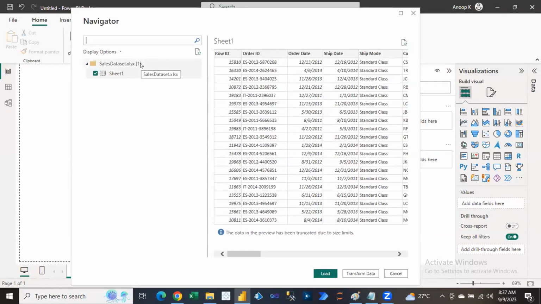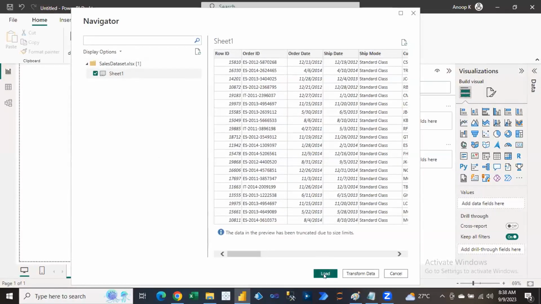If you have 3 sheets, this number will show as 3. If you have 5 sheets, you will see 5. So this number in the square bracket represents the number of sheets you have in this Excel file.